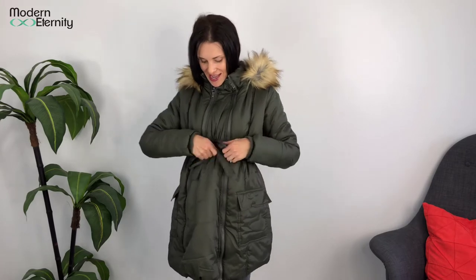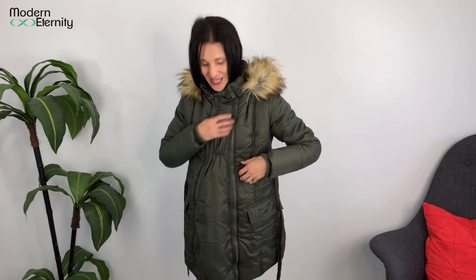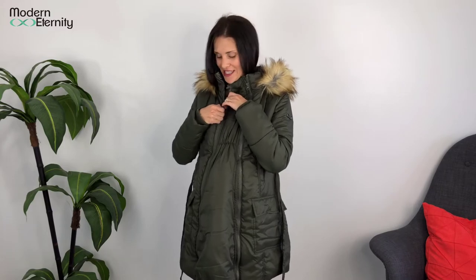So this is the insert for maternity. It's got lots of room to grow as your belly grows as well, but a tie so that it can still look fitted and stylish. And then basically for babywearing I'm just going to take it out and put the babywearing insert in so that you can see what it looks like.